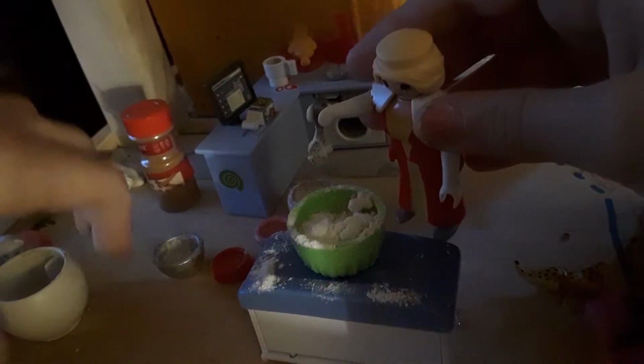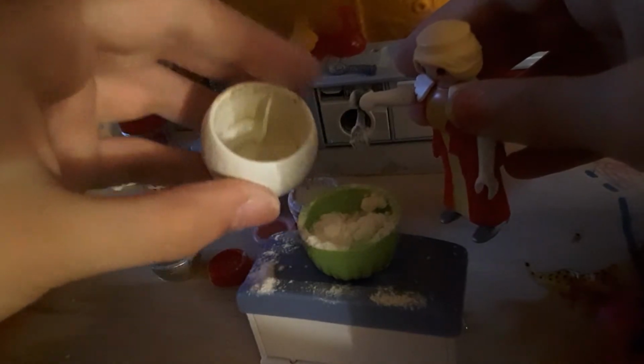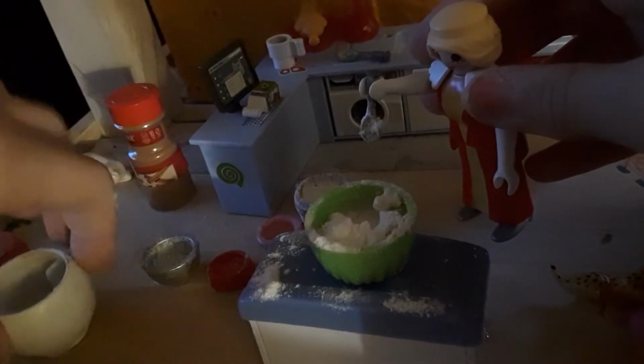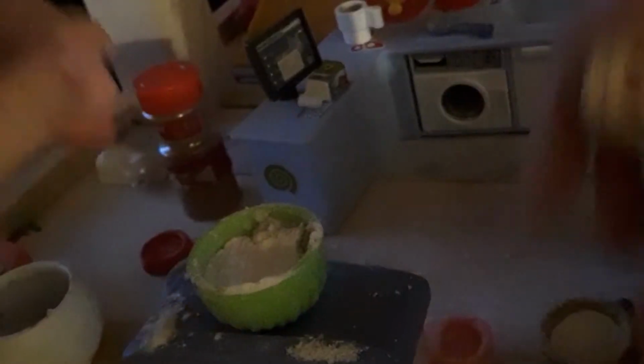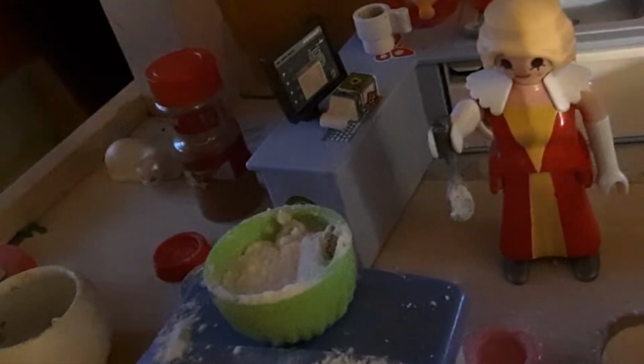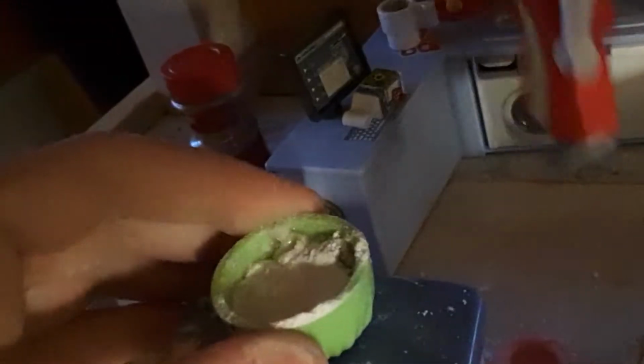Oh, I forgot about the water. Get some water. Okay, that does work. Now we're going to mix. Oh, the wall broke. Sorry about that. Everything's breaking today. The walls just collapsed behind me. So now what you want to do is mix it very well.